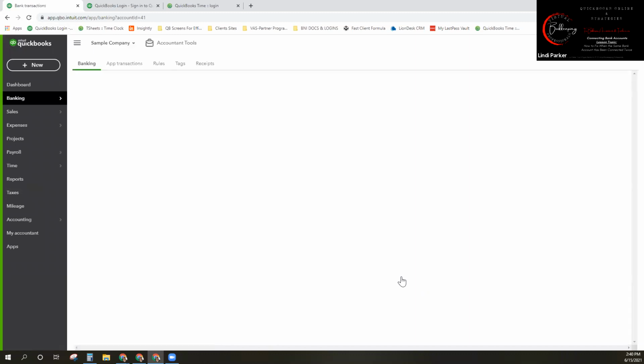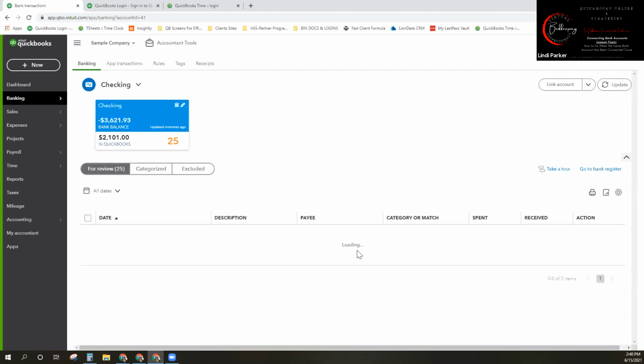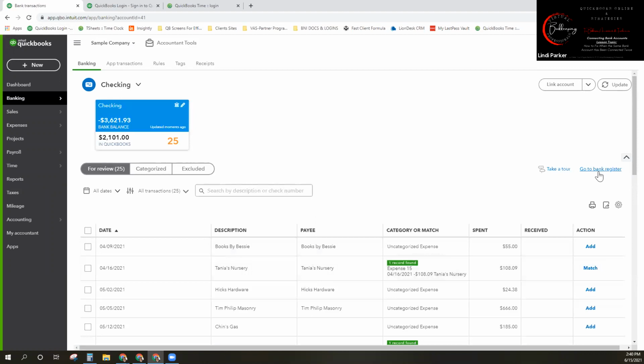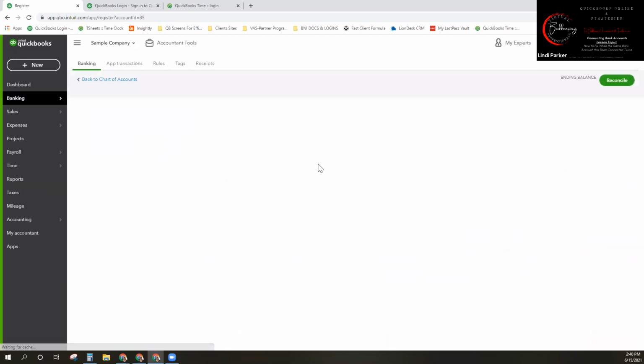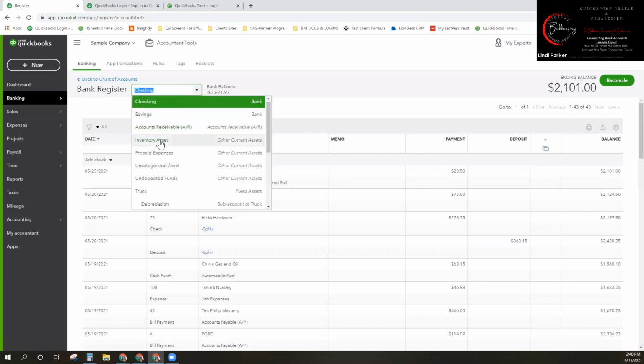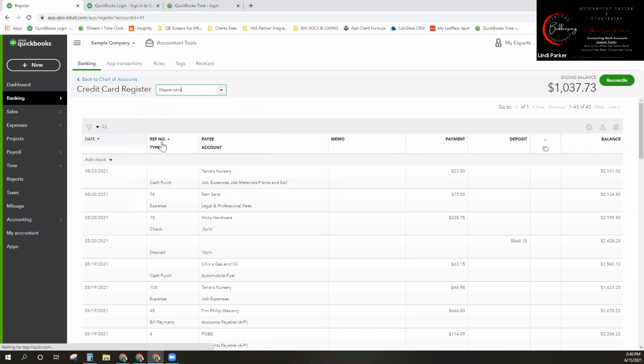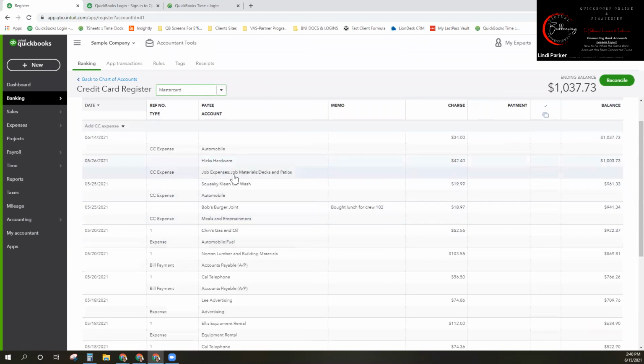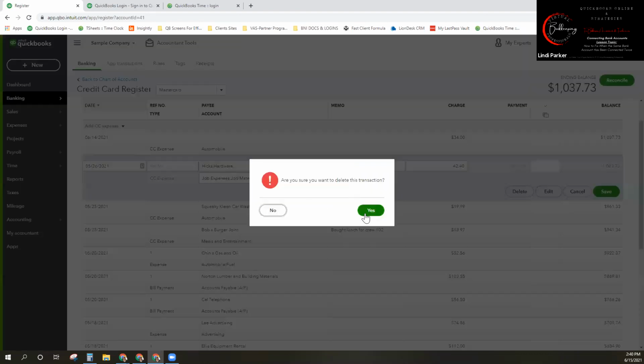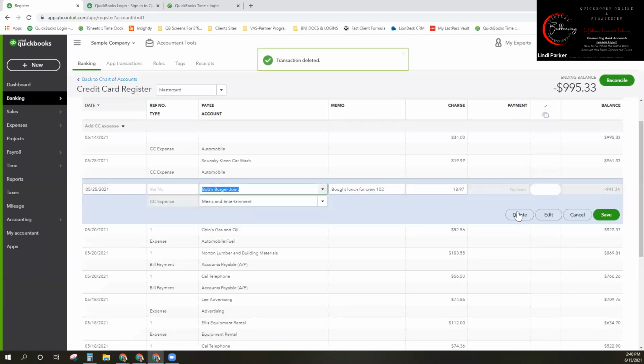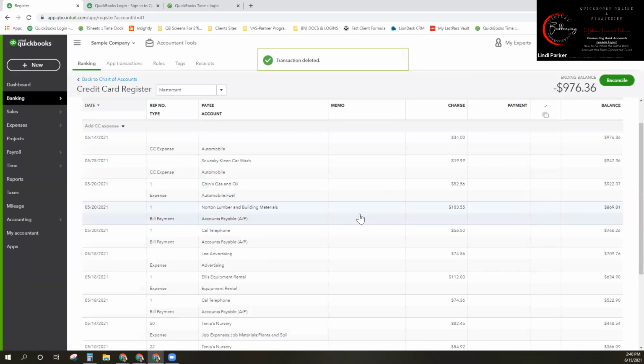But if you enter things in, make sure you go and undo before you remove it, because if you don't, when you go over to your register, we're going to look at that savings and that credit card. There's things in there, and then you have to manually remove it, okay? So you don't want to have to do that.